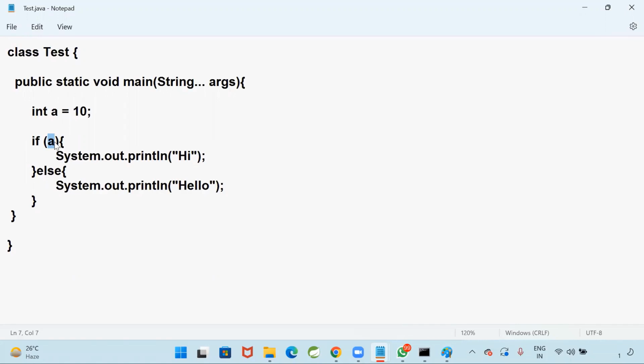But what am I passing? a, which is a variable of int data type. So is it a valid program? It is invalid. I am passing an int value for the if condition. That is incorrect. This is an interview question and a certification question.